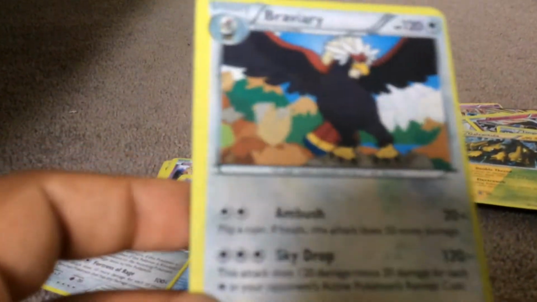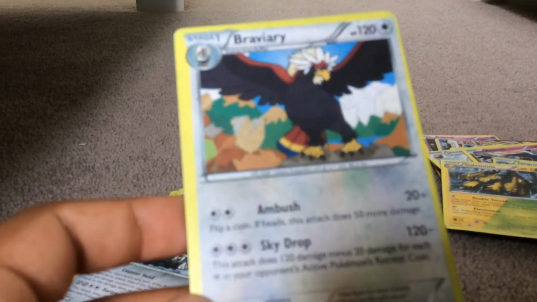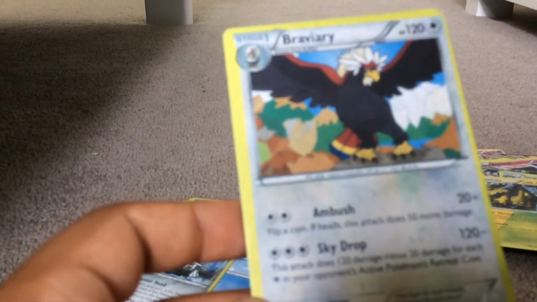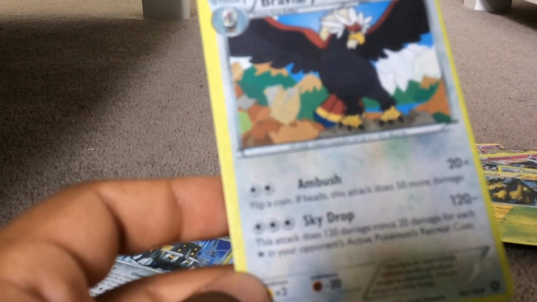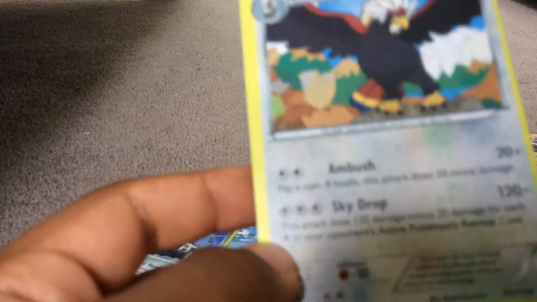Braviary, Ambush, 20 plus damage. Flip a coin. If heads, this attack does 50 more damage. Sky Drop, 120 minus. This attack does 120 damage minus 20 for each energy in your opponent's active Pokemon's retreat cost. So each of that energy.